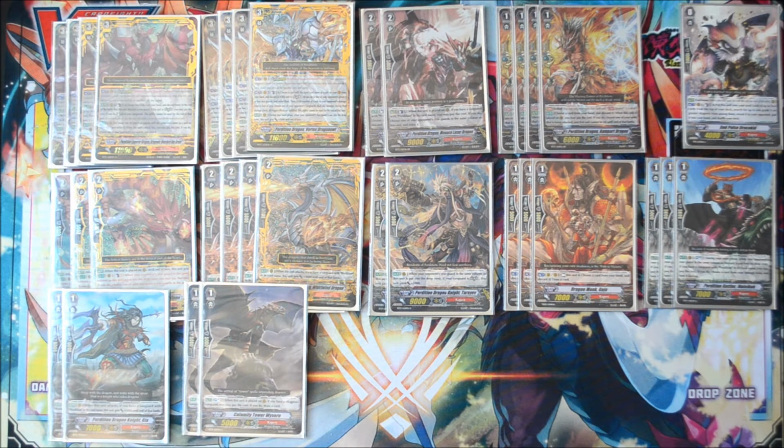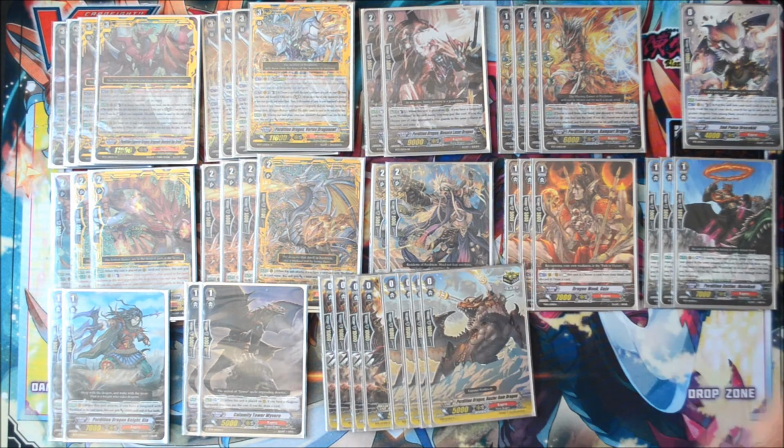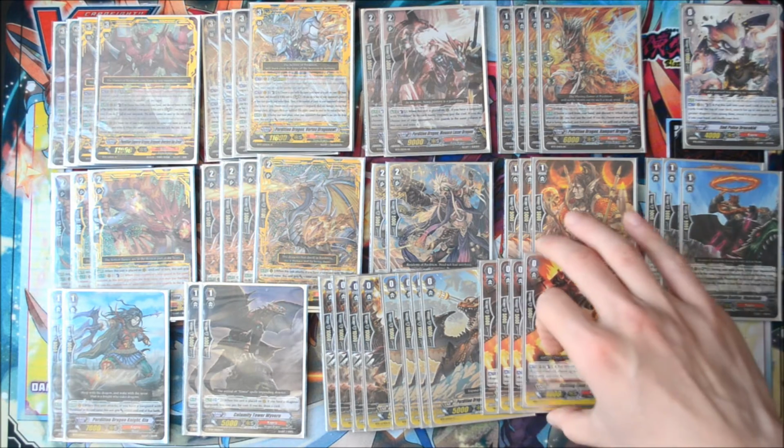So for triggers, run the typical 8 crits, Perdition crit, which looks nice. 4 draws, the Gattling Claw Dragon. Oh, this is one of the more staple draw to play for Kagero, because it's a very good draw to use. And 4 heals. So now let's get to the skill, shall we?